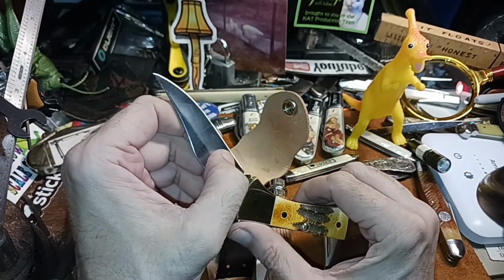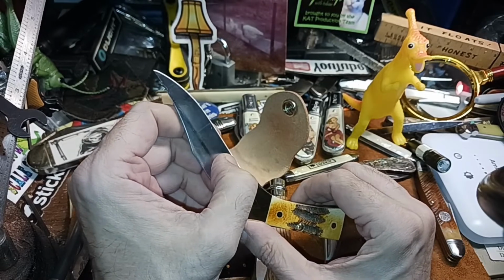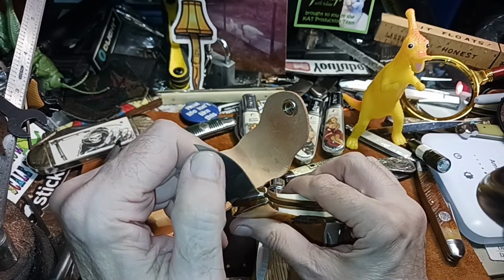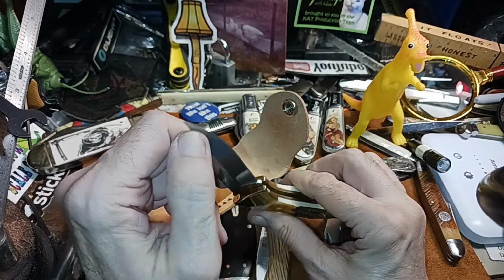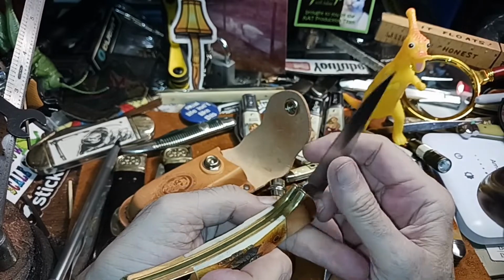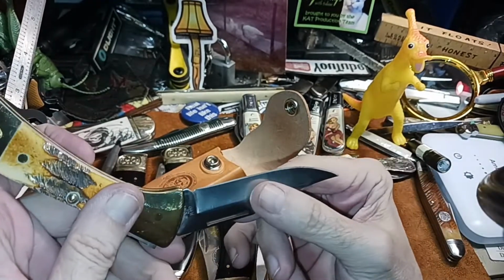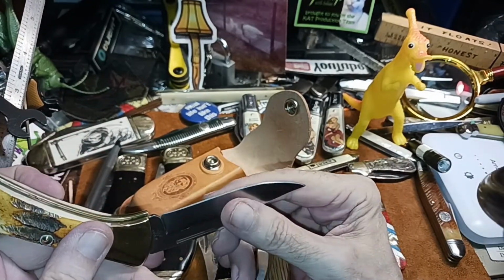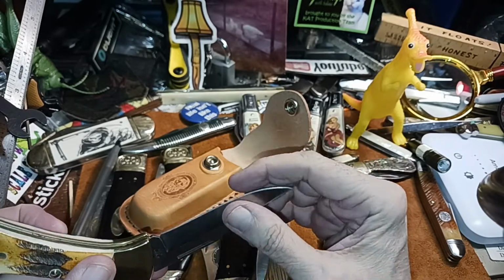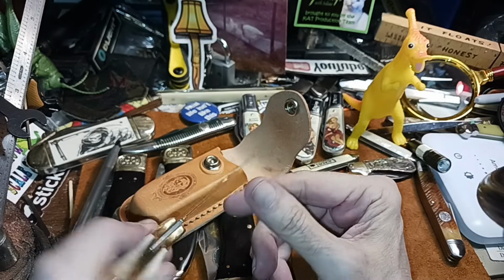I like that they maintain a constant bevel. They don't go from 25 degrees to 35 to 45 to 95. You see that on other ones. Rough Rider usually does a pretty good job of getting it sharp, but they don't always keep an even bevel. This one, they kept the bevel consistent, but there's a definite burr there.